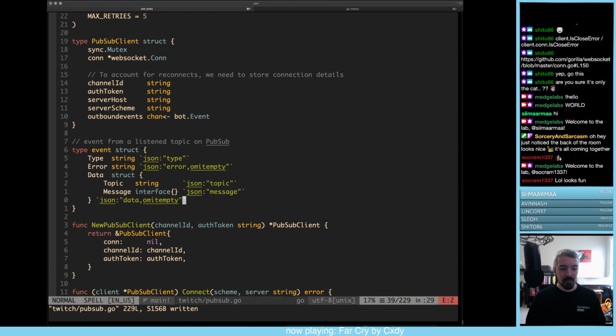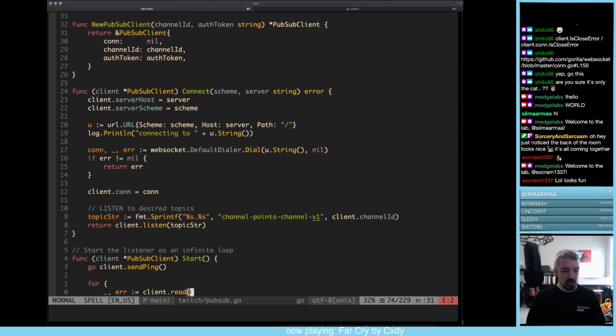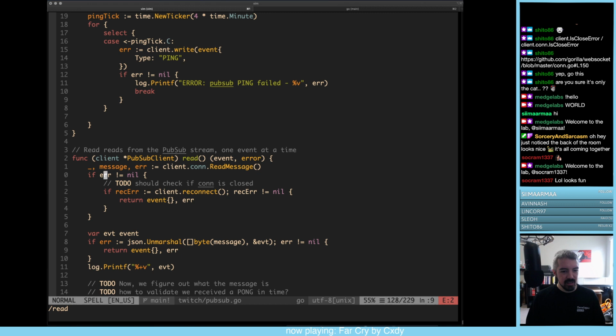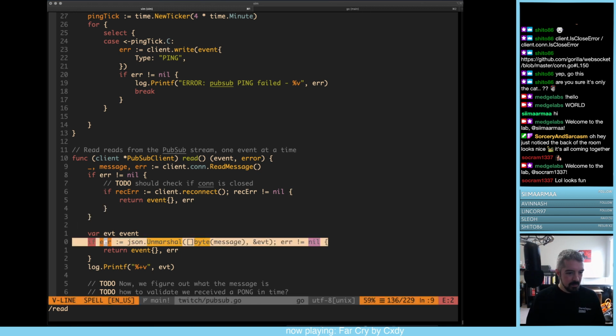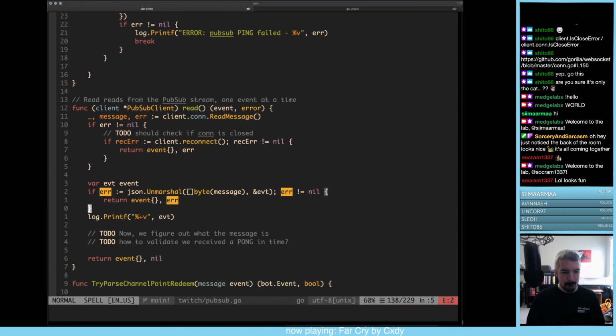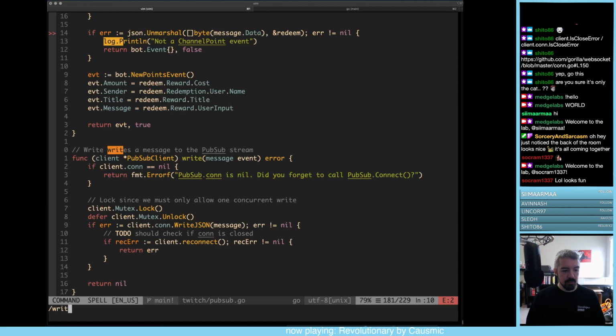If that doesn't work, I'm going to be very sad. But I think that also does change up read. I think this changes this up just a little bit. Maybe. That does also change write.